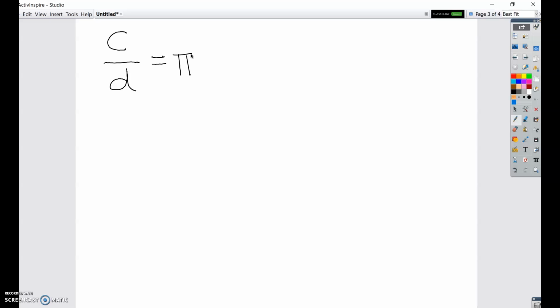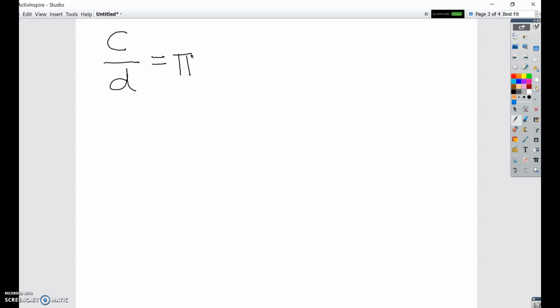So I don't know if you learned that or not, but that is a relationship that exists among all circles. So I could take a cookie, okay, that's a circle, an Oreo, for example. And if I measure the circumference of that Oreo, and I measure the diameter of that Oreo, and I divide the circumference by the diameter, I'm going to get 3.14 on my calculator. I'm going to get pi. It's a universal relationship among circles, okay? But then you might be asking the question, okay, Mrs. Zavaker, how does this help?